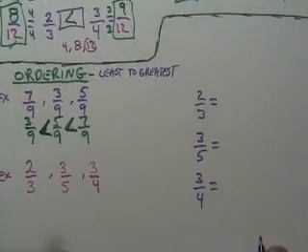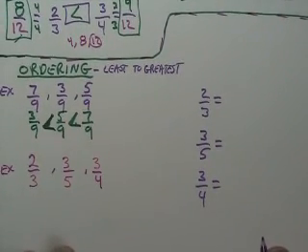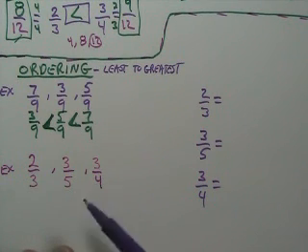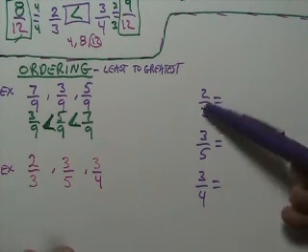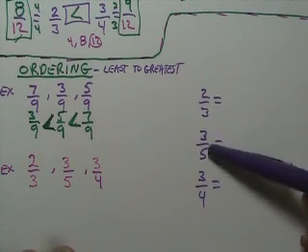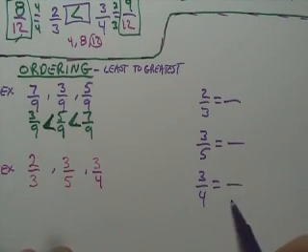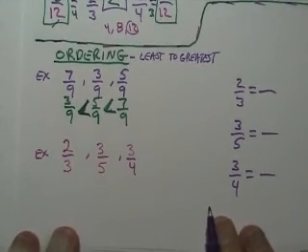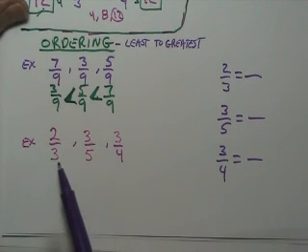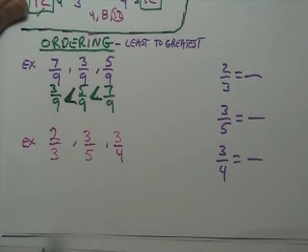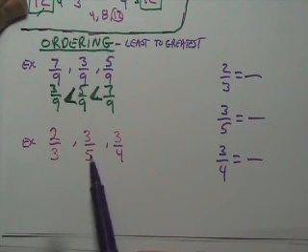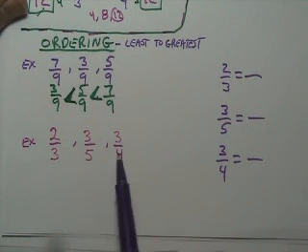Okay, our first step is to find the least common multiple of 3, 5, and 4. So let me have you guys write this down. 2/3, 3/5, 3/4, and we need to find the least common multiple. The number down here in the denominator, new denominator. So to do that, we have to decide what numbers 3, 5, and 4 will fit into. Let's take our two biggest numbers and multiply them out.